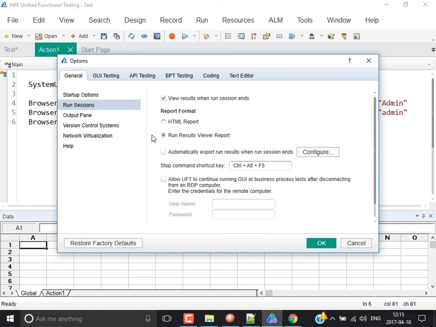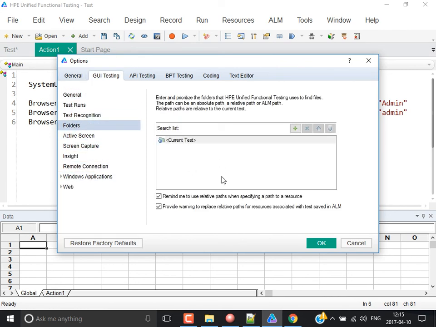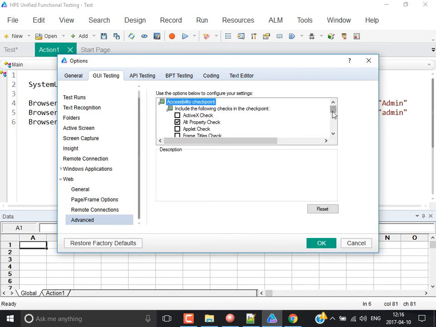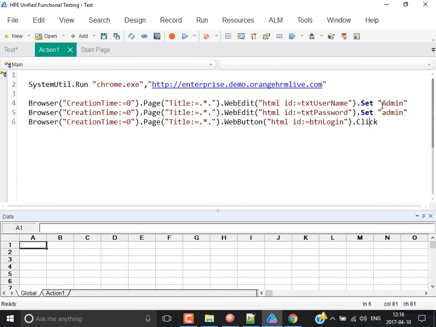Later on they have given HTML, which is again a lightweight version of normal reporting. That's it. Also, you might need to do some other settings like adding the relative path folders, and in the web also some of the settings that you need to do here. Okay, so some configuration that you need to do, but those you will see one by one.